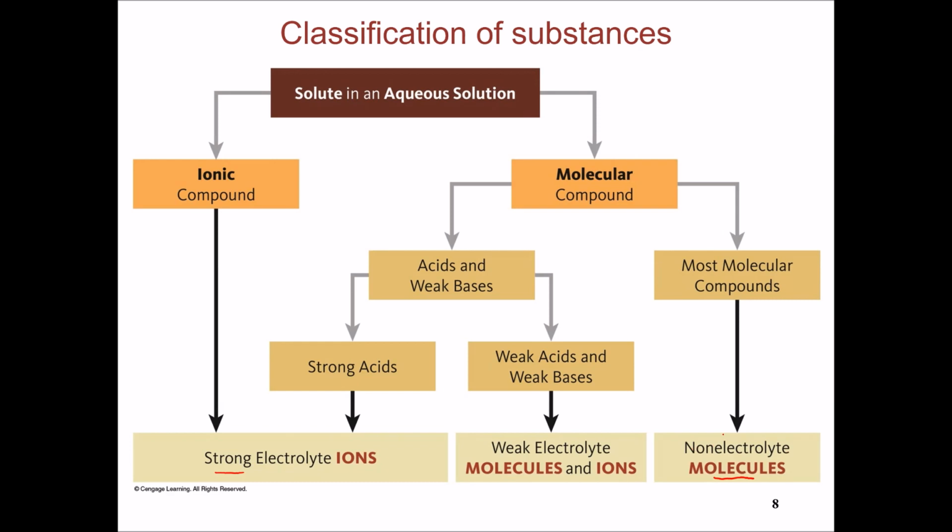A small fraction of covalent compounds, namely these acids and bases, will have different situations. If it's a weak acid or a base, you will have a partial dissociation. So we'll have a combination of mostly molecules and some ions that will enable the solution to partially conduct electricity, and that's why it's a weak electrolyte. If the acid or the base is a strong one, it's going to have a complete dissociation or splitting in solution, which means it's going to be a strong electrolyte.